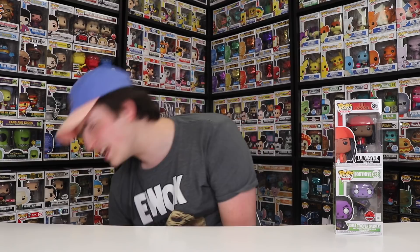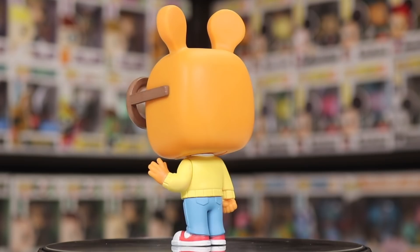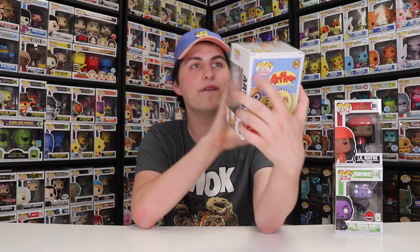Last but not least from EB Games, I got the Arthur from Arthur. The only one they had was that one stuck in the very front, so I had to do some finagling — pulling it out super slowly. It was so heavy that things were coming forward as I was doing it, so you were pulling it, pushing the top, and pushing the bottom. It was really complicated, but I did get it. The box looks pretty great actually. I think the one eye is a little bit higher than the other, but his head is tilted so that makes sense. I have the Arthur Dorbz as well as the Arthur Pops, so if you'd like to see a comparison, let me know.